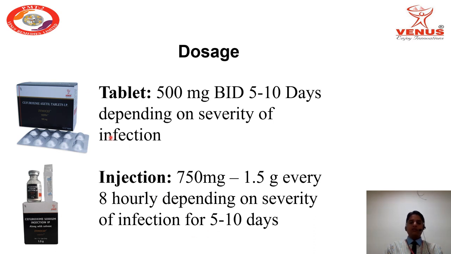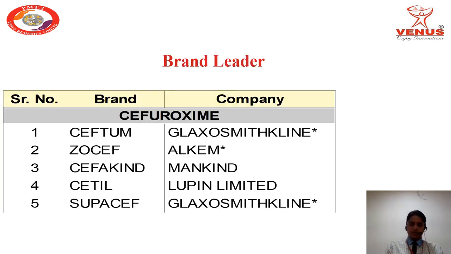Doses of the ZYMOCEF 500 mg tablet: it is recommended BID, meaning 2 times in a day, for 5 to 10 days or depending upon severity of infection. And in case of injection, 750 mg to 1.5 gram every 8 hourly, or we can say TID, is recommended depending upon severity of infection for 5 to 10 days.